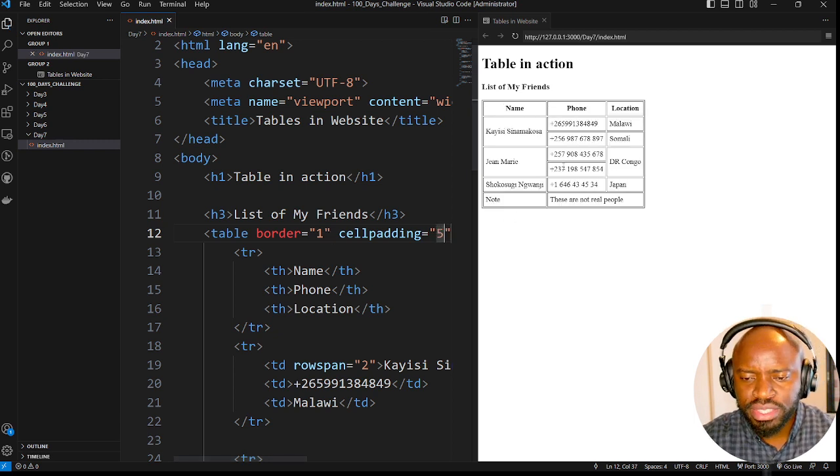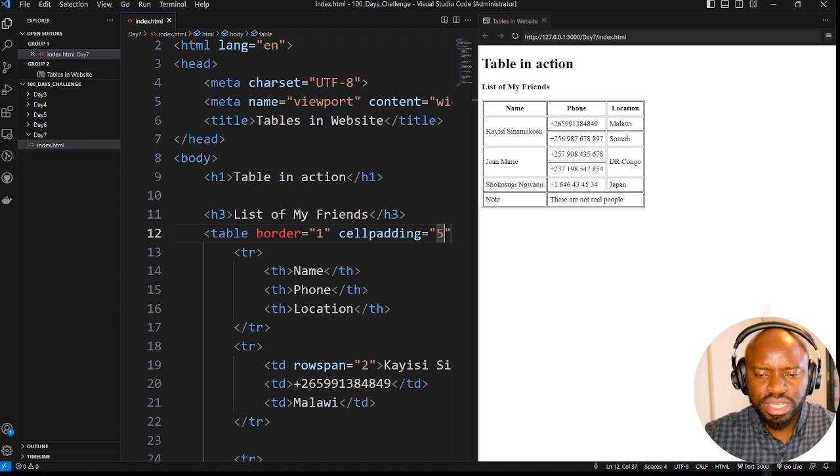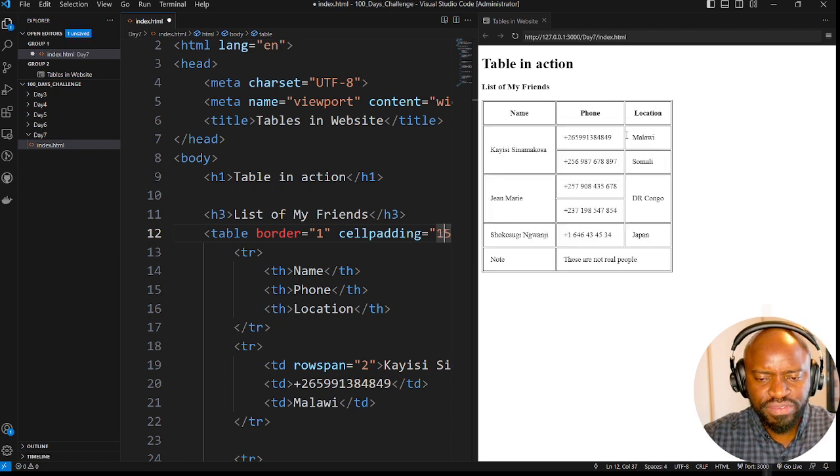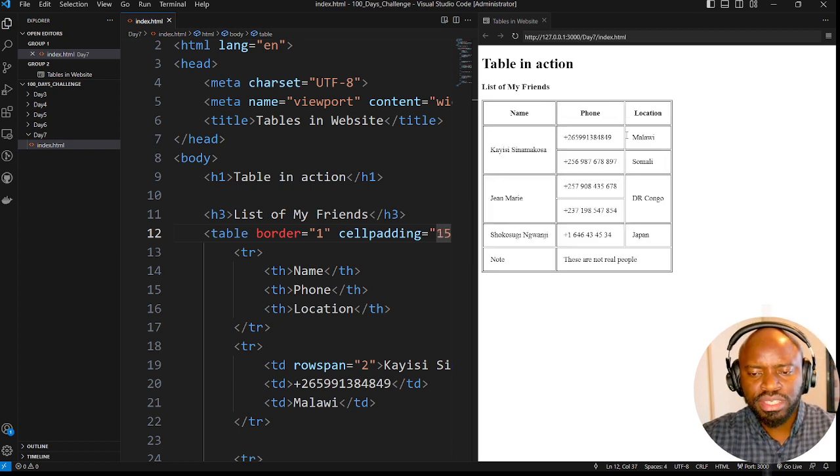So if you can see now, it has created spaces within the table, and the content is a little bit clearer. If I say 15, it's getting bigger and beautiful and easy to follow. This makes the table look so good and easy to read.